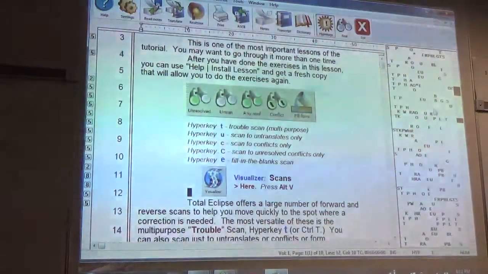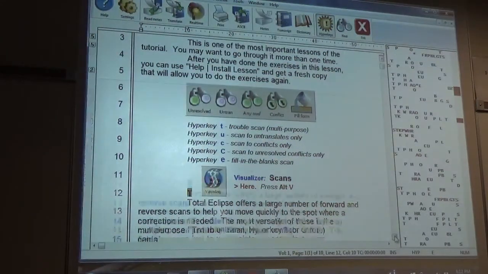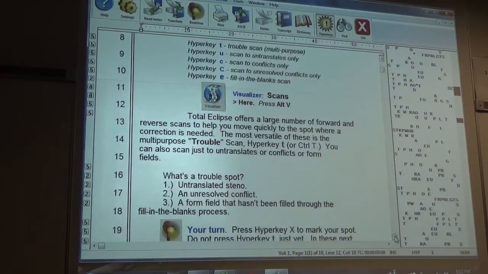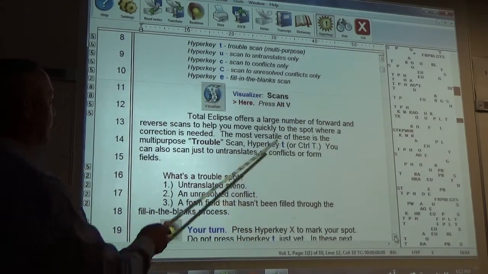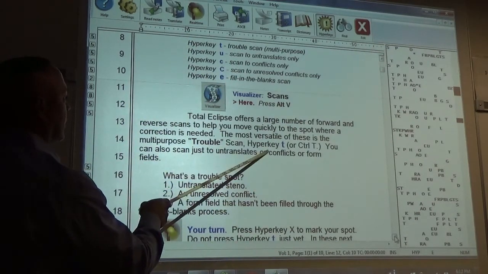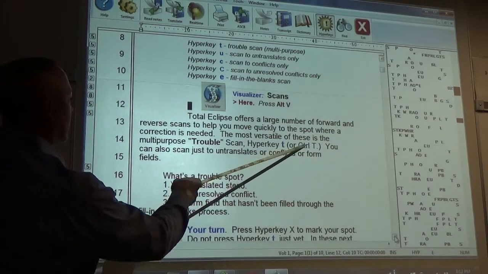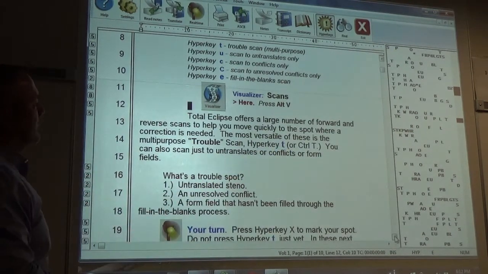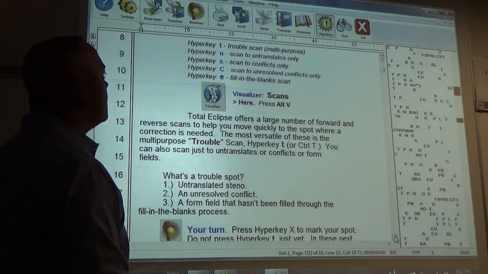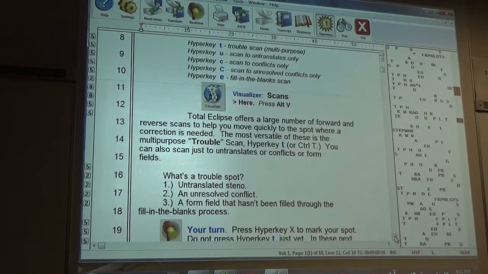Any questions about that? What's the difference between the hyperkey T for the trouble scan versus the Shift Control M for multi-scan? Hyperkey T is trouble scan, multi-purpose, but multi-scan is Shift Control M. Where do you see that? Up at the top, it's like line 8, hyperkey T, trouble scan, multi-purpose.